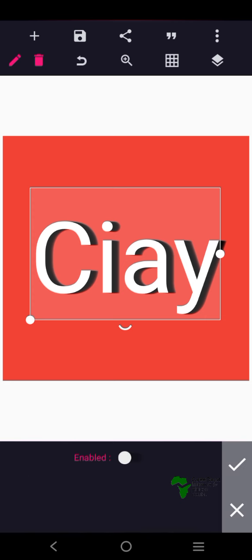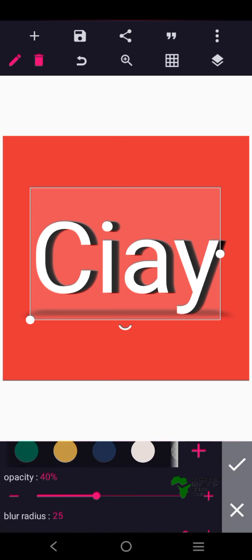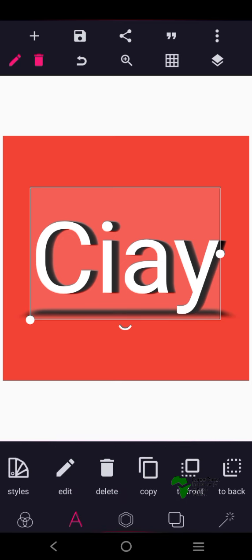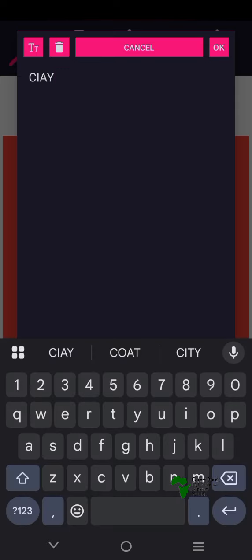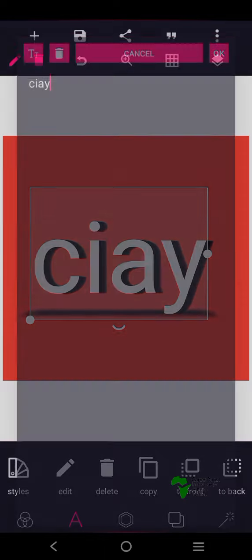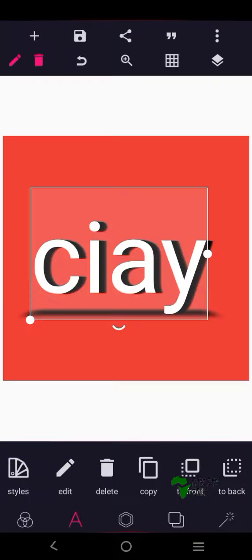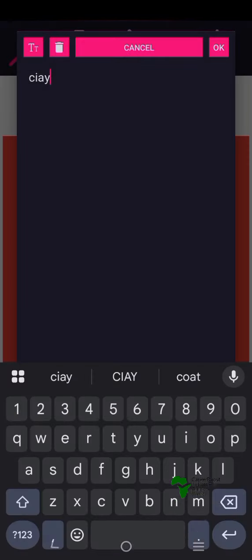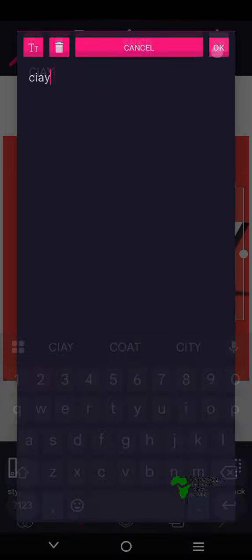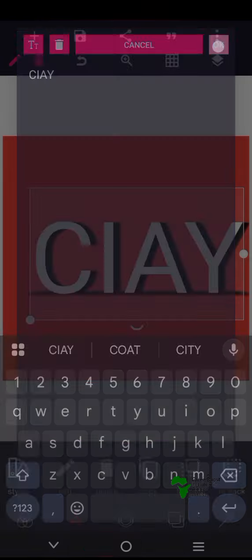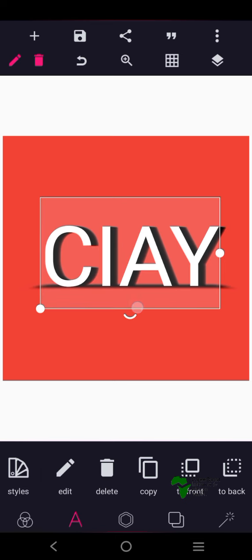So we'll go over to 3D shadow, which is the shadow beneath. It will look as though there is a shadow under the text. I think this shadow is not perfectly working with this, so let's make it all caps. Remember how I said to make it all caps? Click on the T here. First of all, click on this text. You can even double tap. If you double tap, see another shortcut. Instead of going here, that is long, you just double tap and click on this T, and everything is all caps. You click OK. So now the 3D shadow is perfectly under the text.